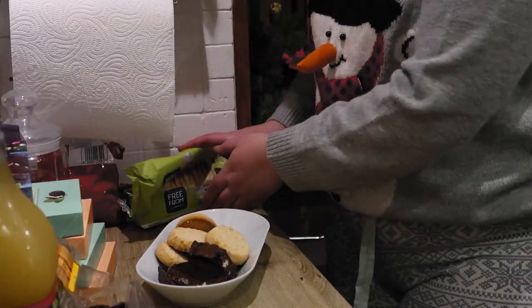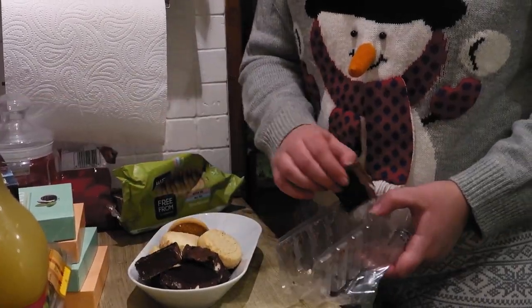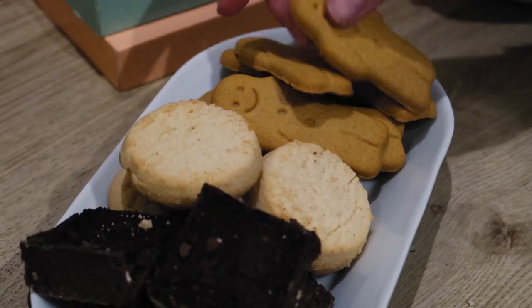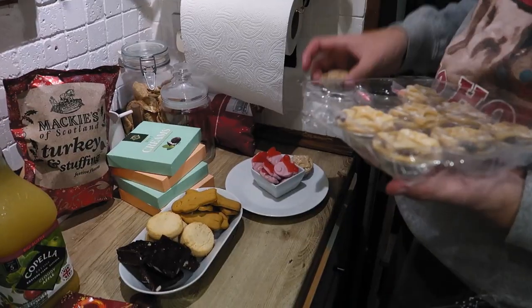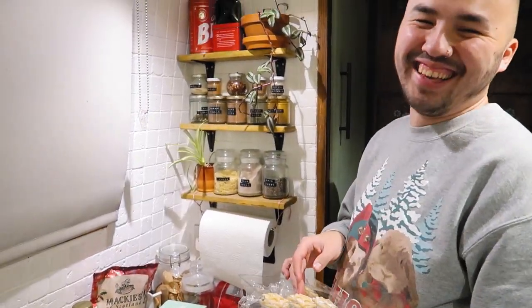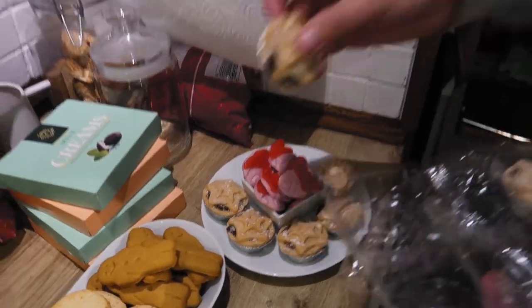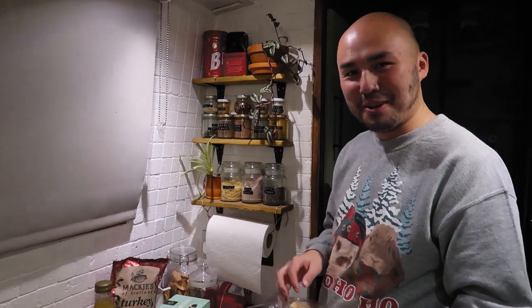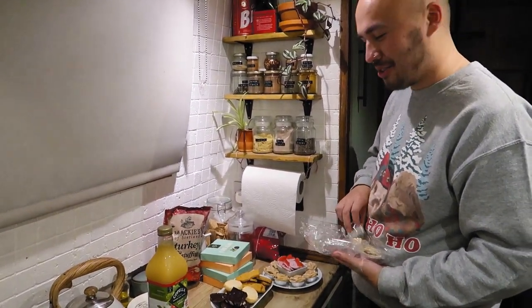From this angle it looks like the snowman's the one doing everything! Some gingerbread personnel! Now, you've got to have mince pies — if you don't like mince pies, unsubscribe! Don't really, please don't! The classic combo! We're slightly restricted by what vegan options are available to us at the time, so this is why you get slightly odd combos!